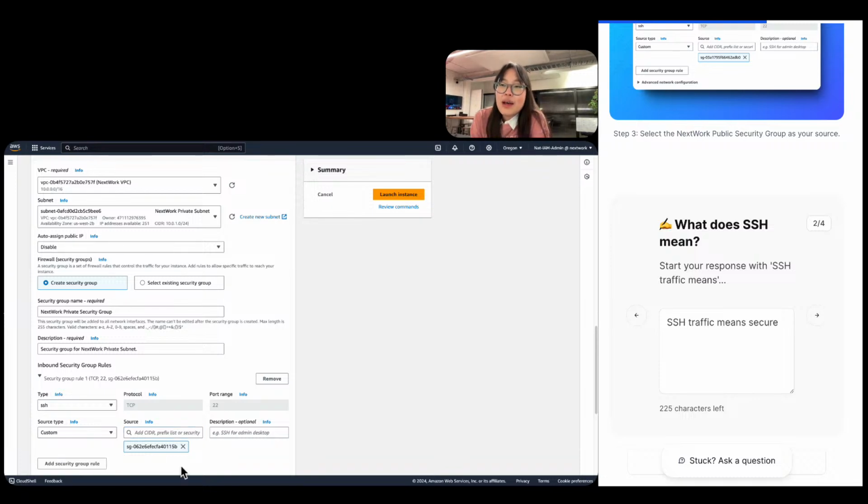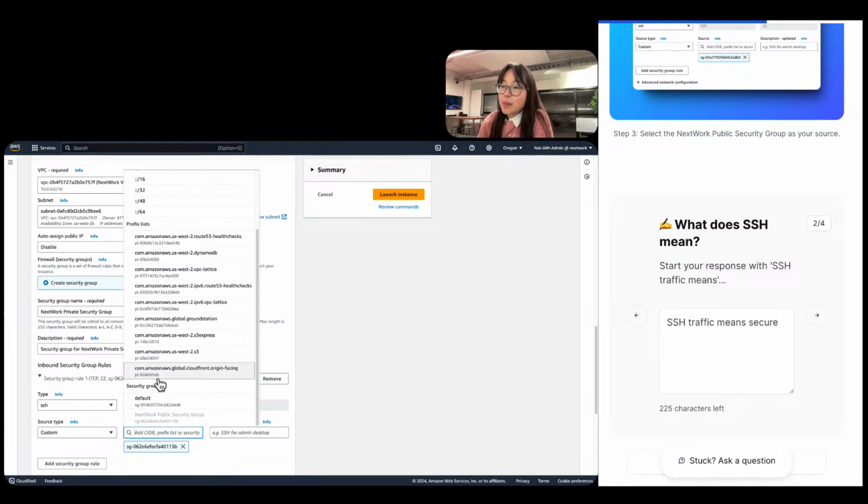And my question to you, King of Zamunda, would be: what is the difference between using 10.0.0.0/16 compared to the Network Public Security Group? What's the difference of choosing the Network Public Security Group instead? Yeah, a very good question to be thinking about. Oh, wow. Tam says, can I use the VPC CIDR for inbound to private security group for private EC2? Lol, exactly what I thought. So Tam and King of Zamunda are asking the same question here.